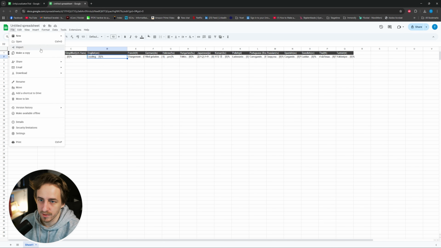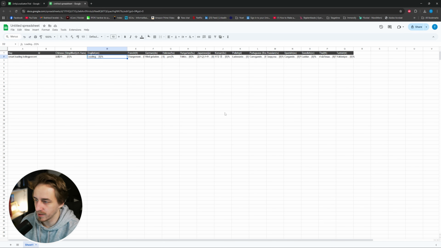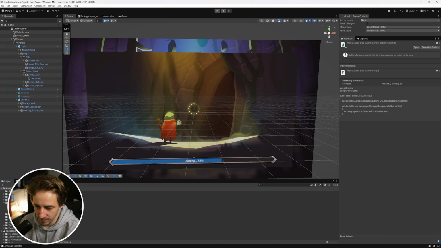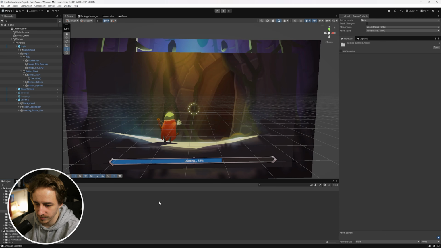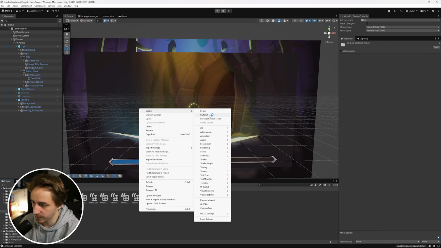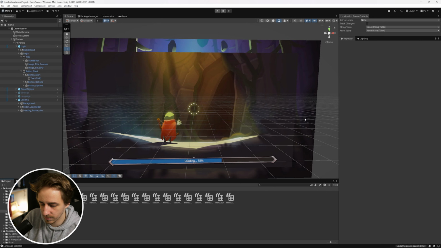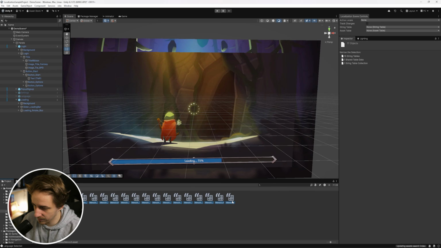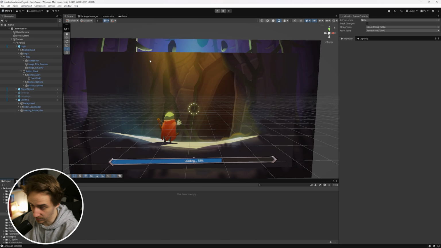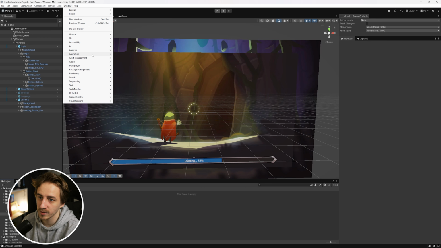I'm just going to download this CSV file, and in the localization tables, create a folder for menu UI and one for loading UI. I'm going to move them into menu UI, and under the loading UI, we are going to create a new one.